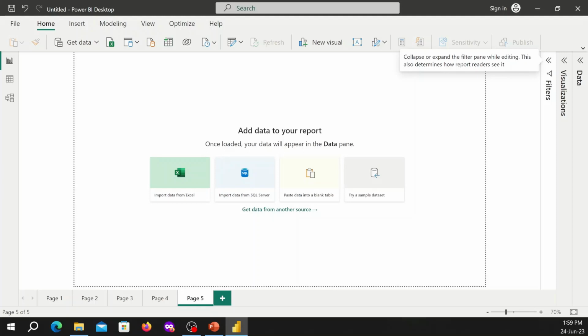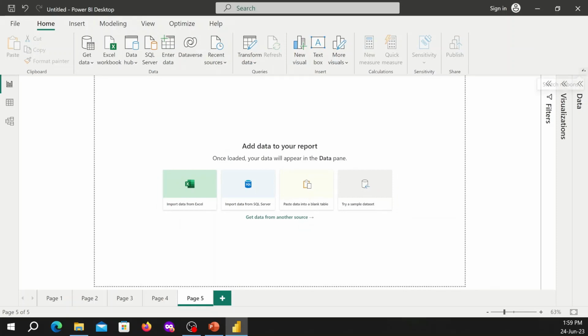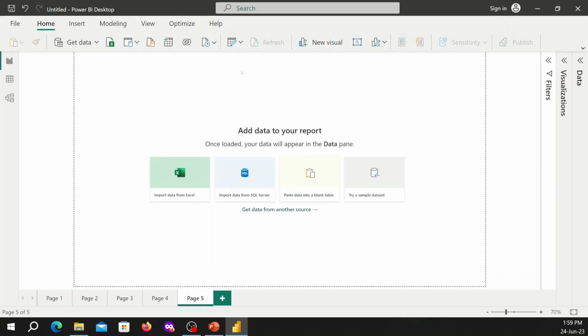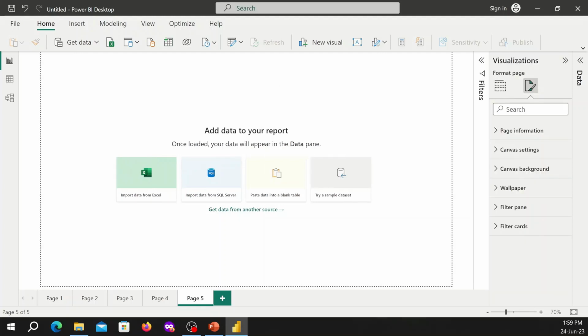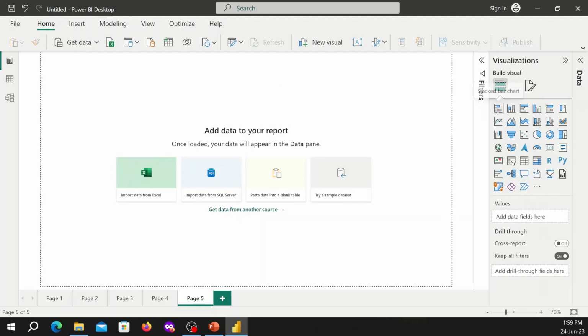I hope you have understood the basics of the Power BI canvas, and whatever the functionality, the buttons, and the ribbons given here, everything has to be used to create our dashboard. In the next tutorial, we will start with the basic charts here. We will create some basic stacked chart, pie chart, ribbon chart, line chart, and we will get some data from open sources such as Kaggle or GitHub, and we will use it to create our dashboard.